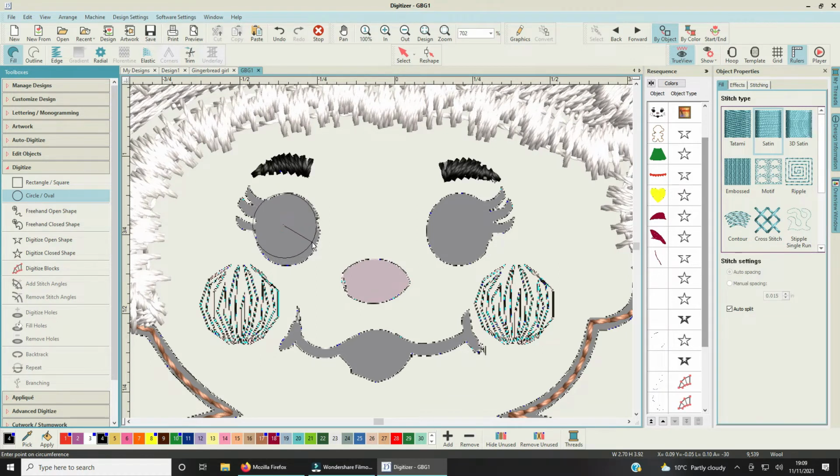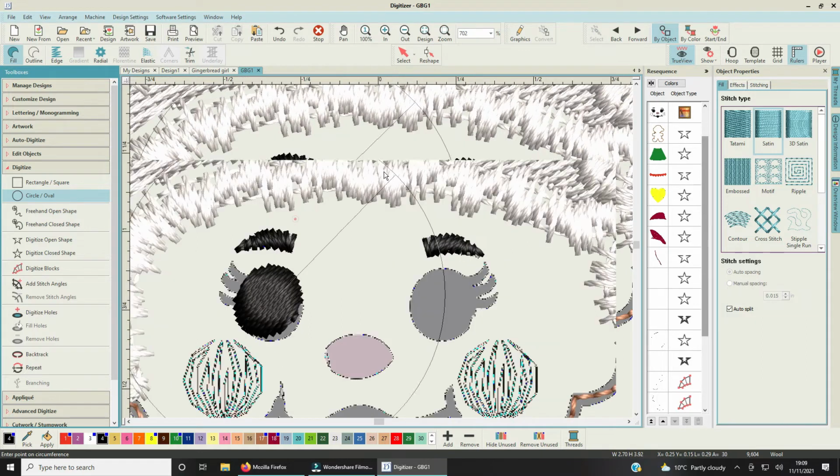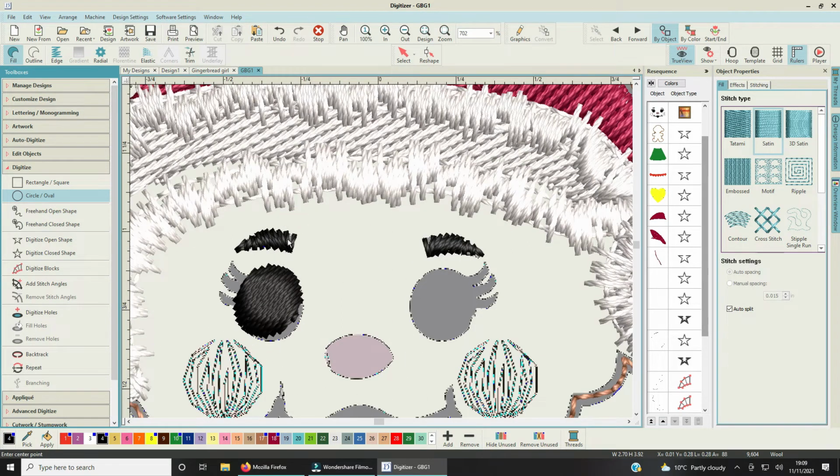Oh, it's a bit too big. Yeah, hit enter, but then that gives me the opportunity to, it's not quite how I want it. Hit it again, hit enter, and then escape out of that because I don't want that anymore.